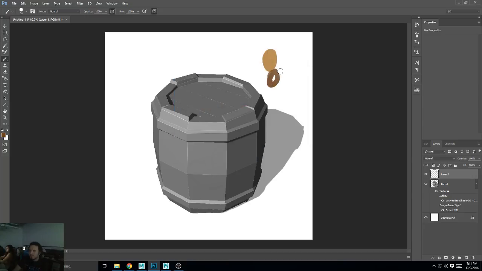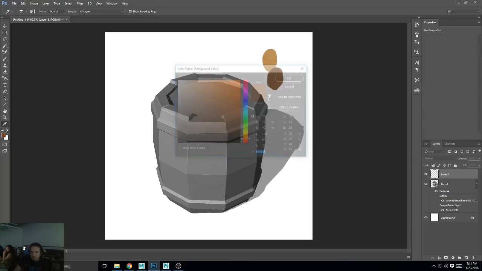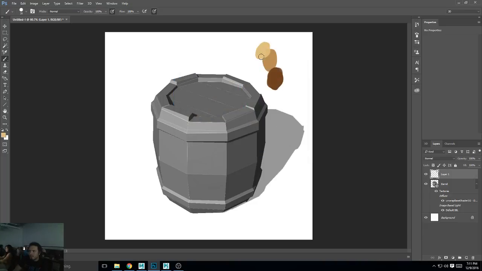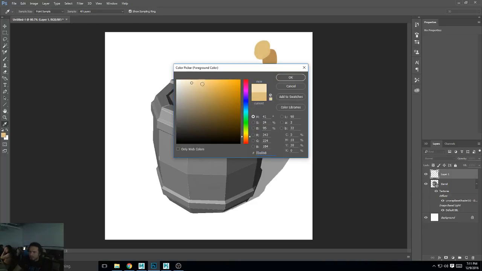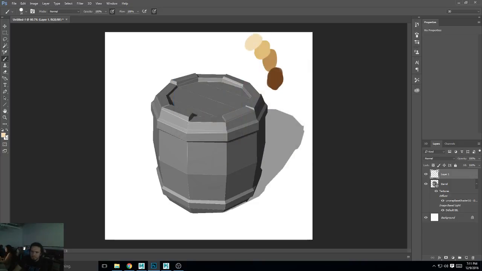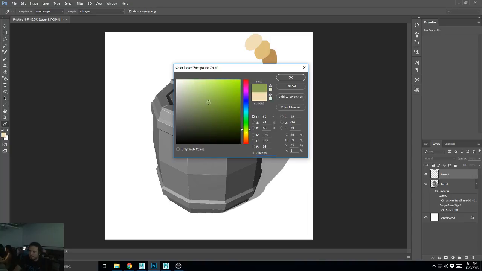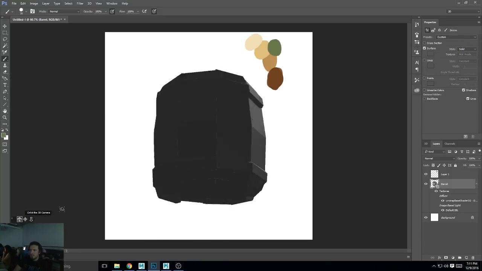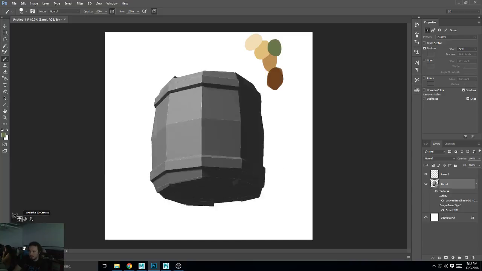Get a little bit more red for the shadow. Lighter shade and the lightest shade. And then I'm actually going to grab a little bit of a greenish color to mix into the wood. But what's nice is, so this layer is up here and up in that corner and everything like that. While I'm selected on the 3D layer, I can move around and that will stay up there unchanged.